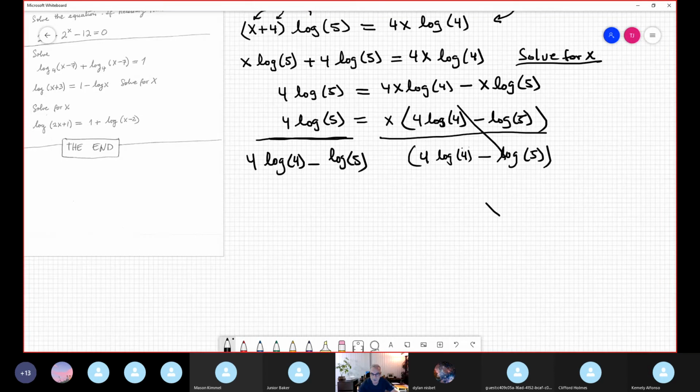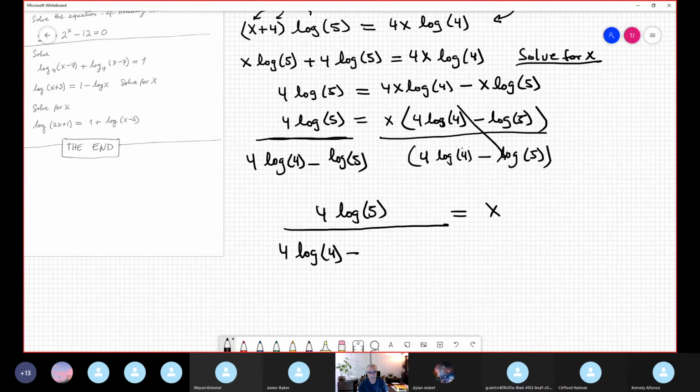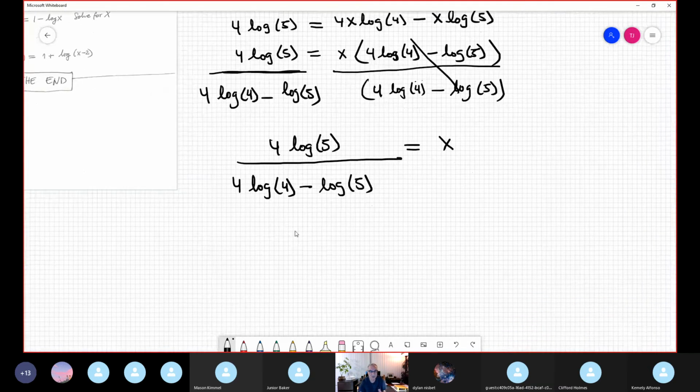This cancels. No, this is my goal. x alone is 4 logarithm of 5 divided by 4 logarithm of 4 minus logarithm of 5. You can put it like that in the calculator, but no. This is stupid. Okay, no. So maybe you apply the property that helps me to condense it. Then you put in a calculator, for example, on the top, logarithm of 5 to the 4th power, because this 4 I put using the property number 7 again, power in the exponent.